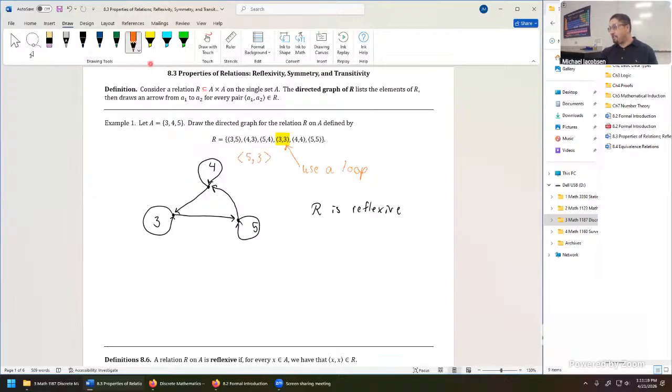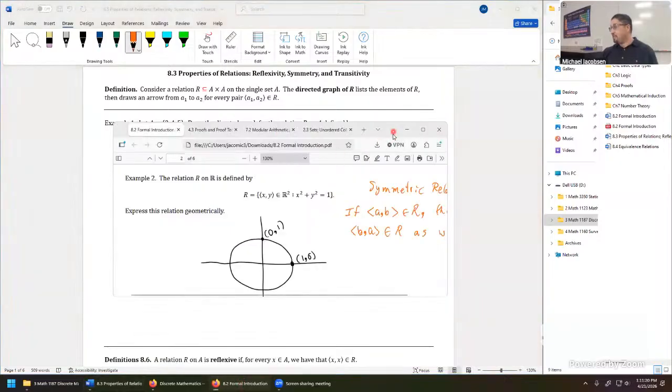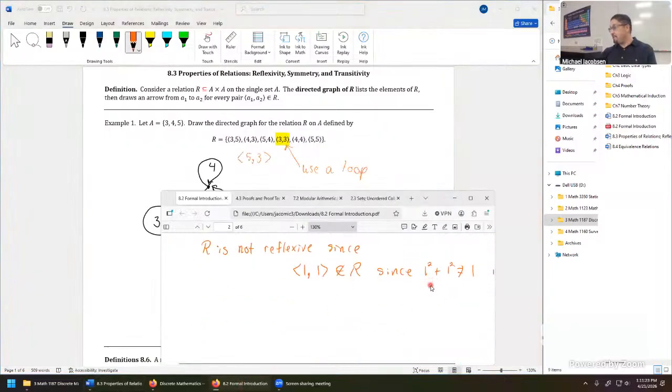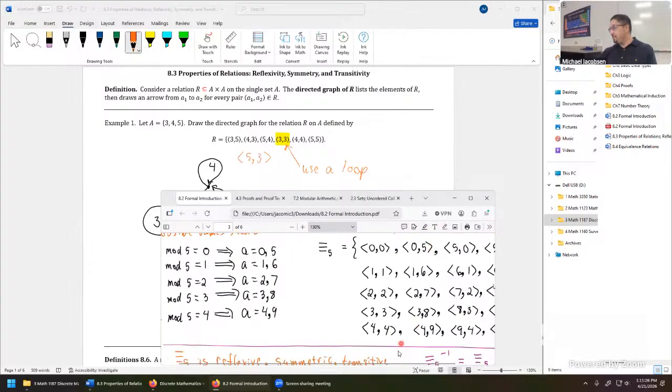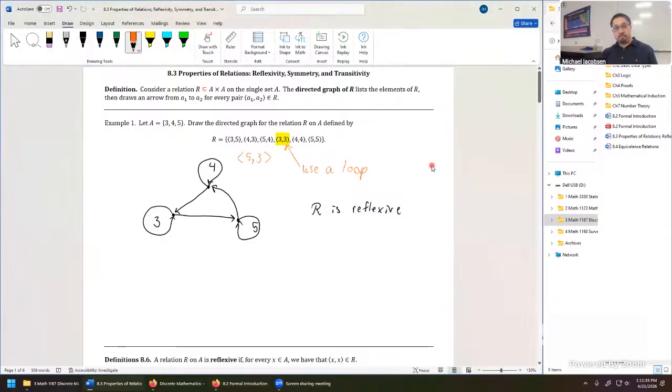And yeah, 5, 3 being missing is kind of weird, right? We looked at plenty of relationships already in 8.2 where that's not the case. Say, for example, the modulus relationship. If we had, say, 5, 0 in the relationship, 0, 5 is in there for sure. There was a lot of that kind of stuff. But that one turns out to be a relationship property of symmetry, whereas this one is just all about reflexivity. So yeah, we're coming into those properties. The arrow missing, meaning we don't have symmetry whatsoever in the set. So we can say R is not symmetric.